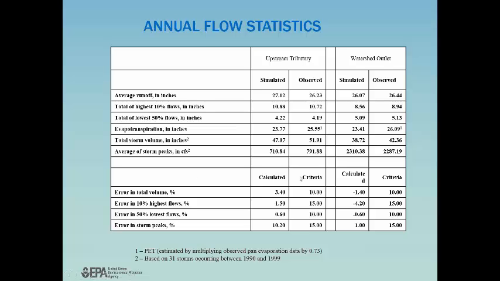And here are some other statistics in terms of the upstream tributary and watershed outlet runoff, average runoff in inches. You can see the comparison. These are the errors. So those are criteria of about 10. For the upper watershed, we were within 3.4%, and criteria of 10 also for the lower watershed, and we were 1.4. Then we looked at the high flow differences and the low flow differences, and then this last one is the percent difference in average storm peak. We had about a 10% difference at the upper watershed, and only a 1% at the lower watershed. And this is an average of 31 storms occurring for the simulation period between 1990 and 99, and it calculated the volume and the actual peak flow, peak daily flow for each of those events.